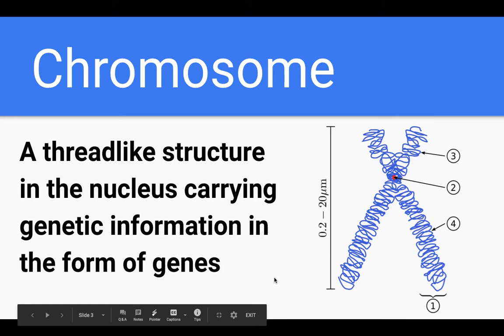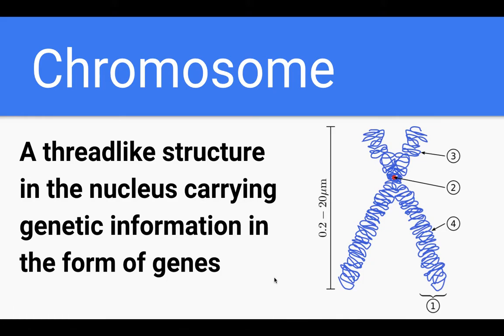So you all know that chromosomes are found in cells. They're found in the nucleus. We've also talked about the fact that the number of chromosomes found in a cell depends on the species. So if I'm talking about a human, that's going to be 46 chromosomes. If I'm talking about a fruit fly, that's going to be 8 chromosomes.